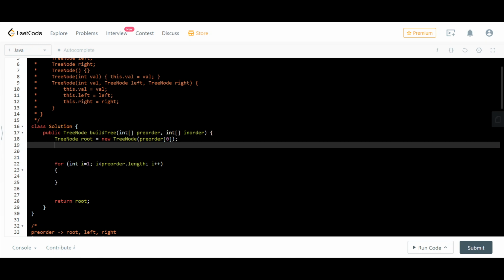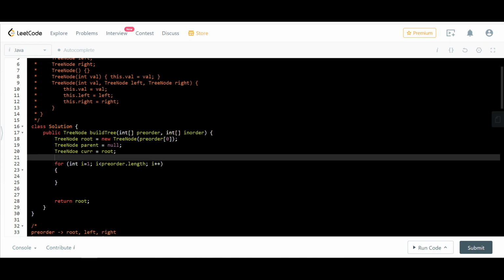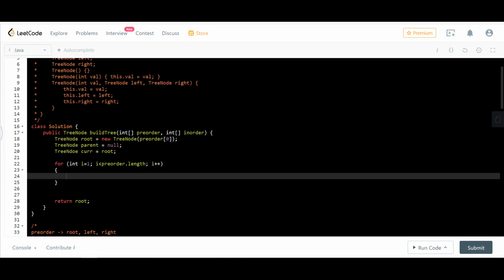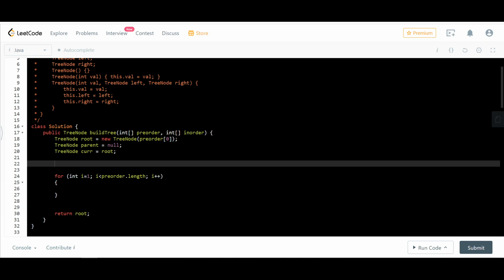And I could probably do, let's say if I need parent, so parent is null and current is root. Yeah, this is the situation. So what I do is, once I find this guy, I also want to find its position in inorder, right?